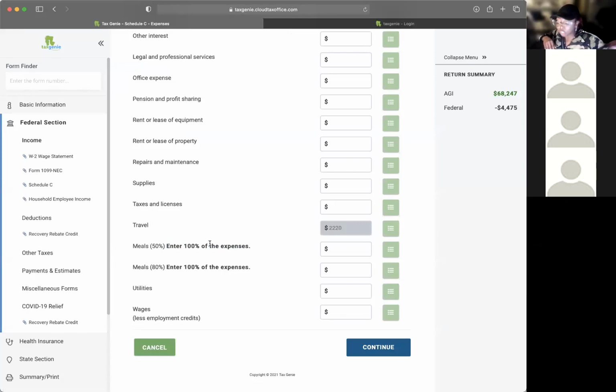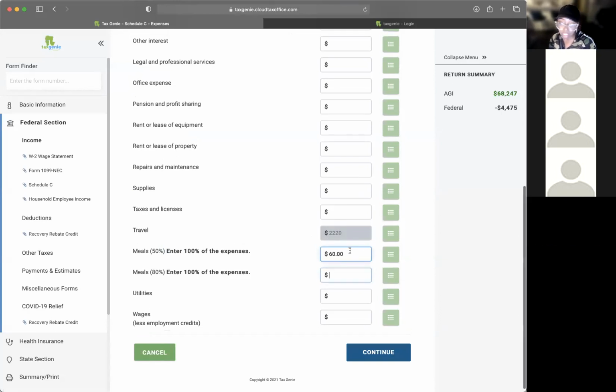So in previous years, if you were taking a client out for a meal and that meal was $60, you'd put $60 in the system. However, it would only calculate as $30. It would only be 50%. The client only got credit for 50%.